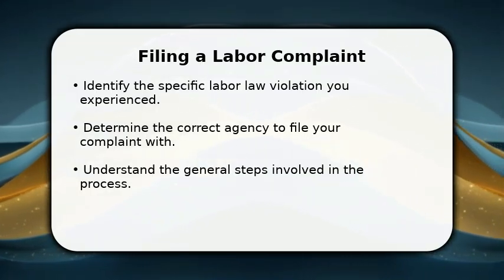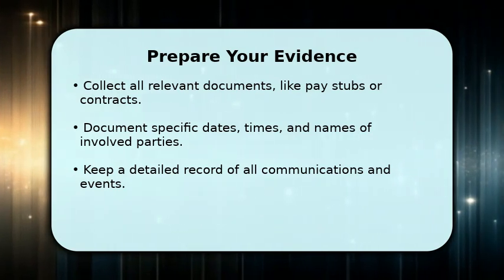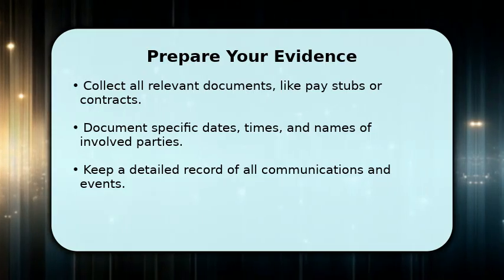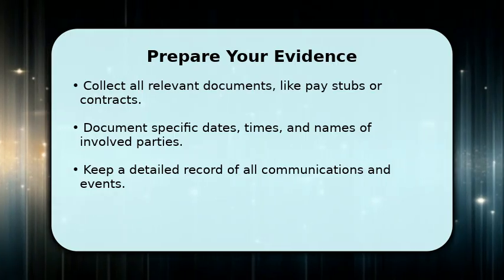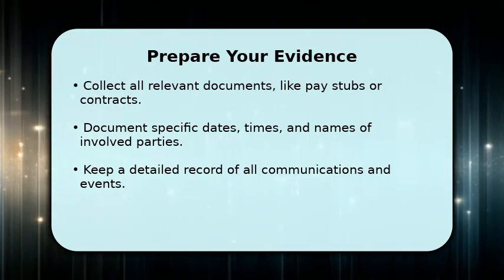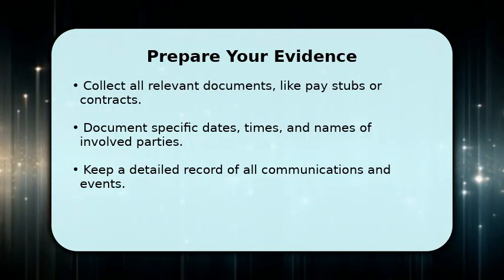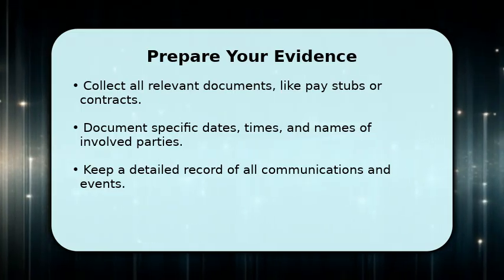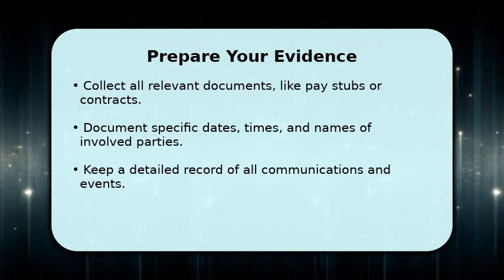Let's get started. Before filing, gather all relevant documents. This includes pay stubs, employment contracts, emails, and any written policies. Document specific dates, times, and the names of all individuals involved in the incidents. For example, note when you were denied overtime or faced harassment. Keeping a detailed record of all communications and events will significantly strengthen your case. Organize everything chronologically for easy reference.